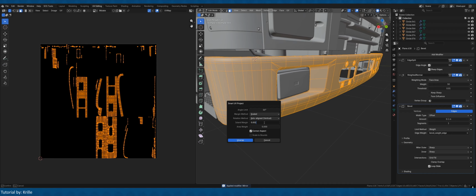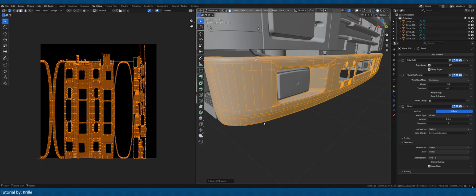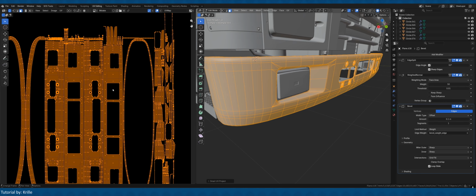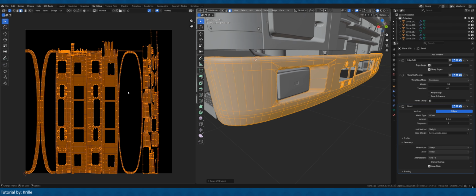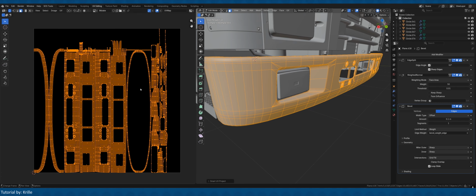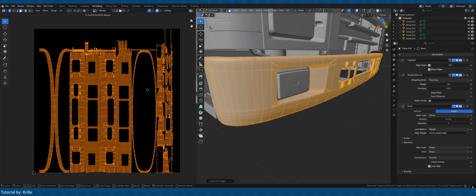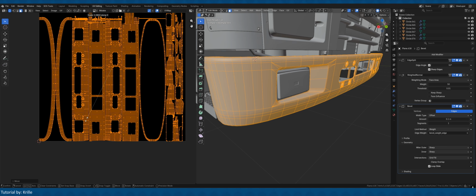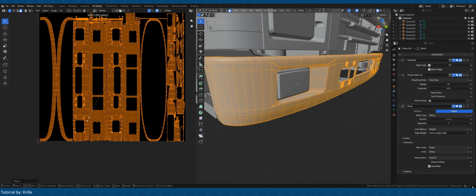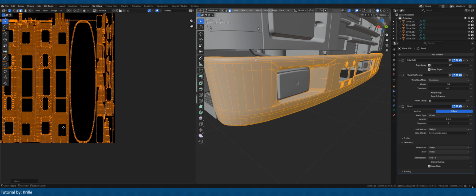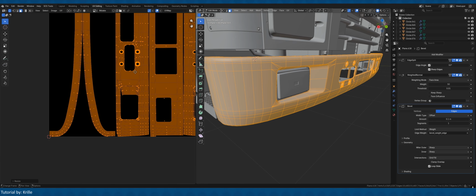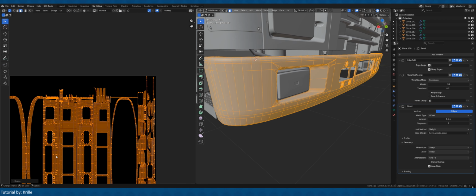And for the purposes of testing, I will do a smart UV project. This actually turned out very good, so yeah, this will be usable. Of course, if you want to spend time unwrapping this manually, then you will most likely get better results. But just any UV map that doesn't directly overlap with something should work for this. So yes, like that, very good.